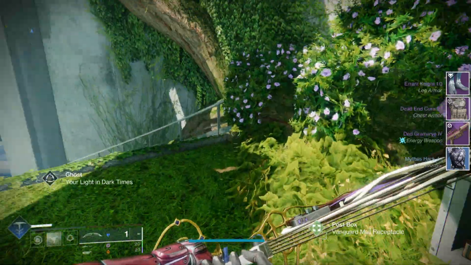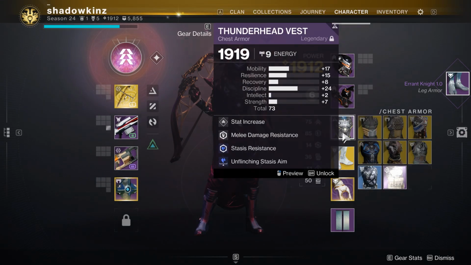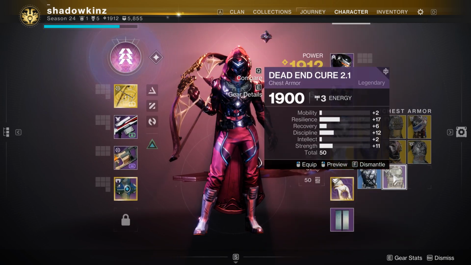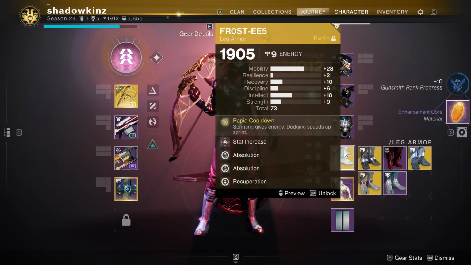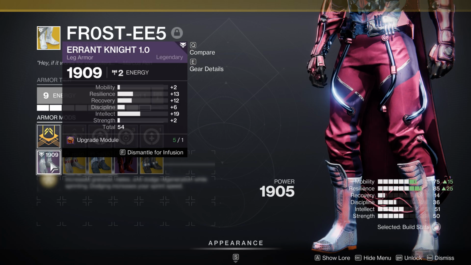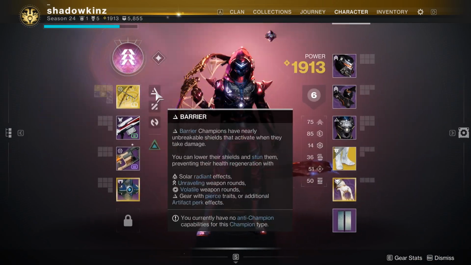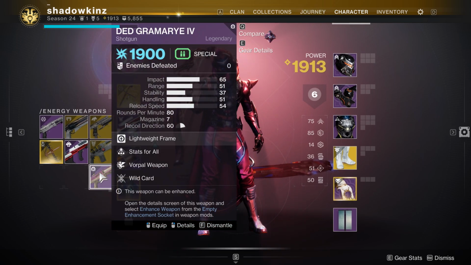I need to clear my inventory, dude. It's so bad. Oh, no, no. That's only 11. I should save this to upgrade some of this stuff, but hold on. Okay, 1909, 1905. I don't know. Again, for the third time, I probably shouldn't be doing this. But it'll help me get through the campaign because I'll get stronger as I go. You know what I mean? So this is 1900.